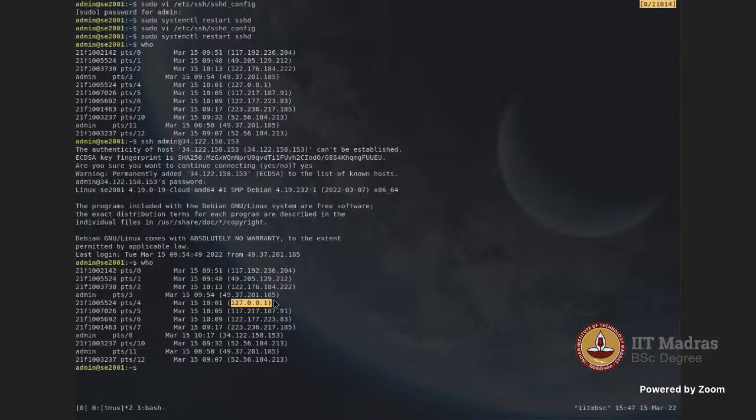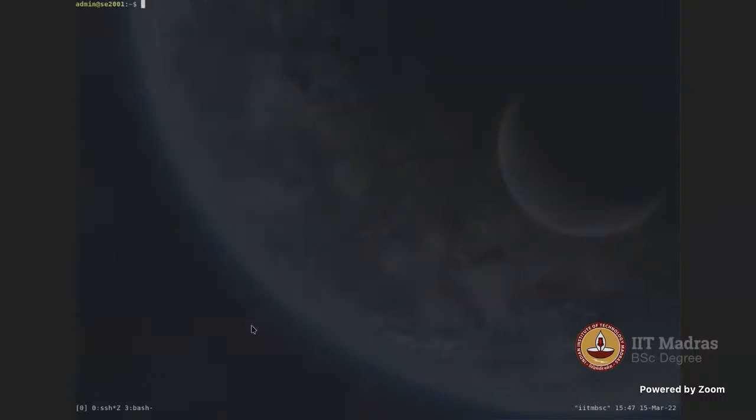How do we do that if we want to hide our IP, because our public IP is visible? The localhost IP, 127.0.0.1, is unique to the local machine.